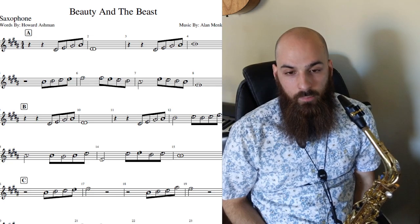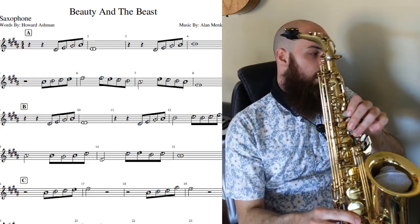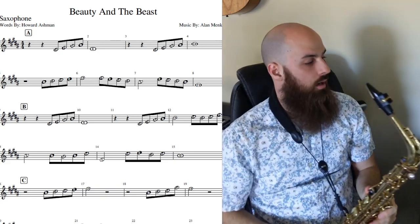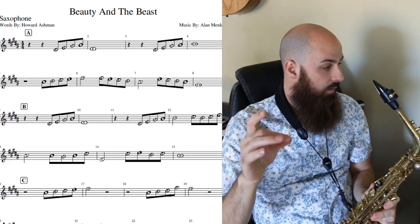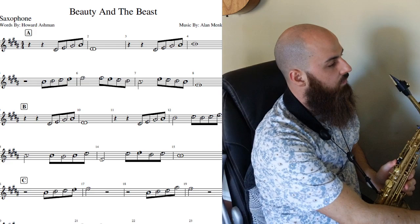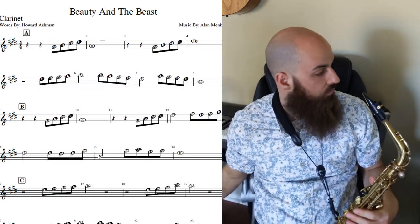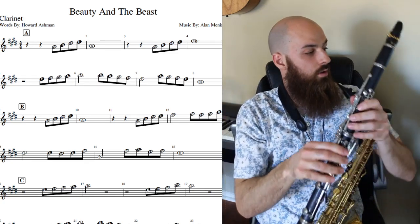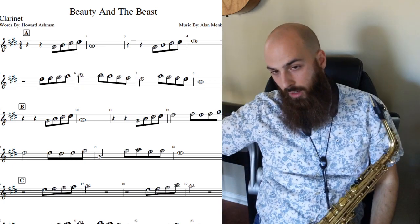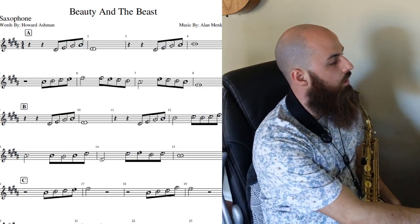Okay, we have something a little different there with 8th notes at the end. Saxophones, D sharp, C sharp, D sharp, F sharp, B. Okay, flutes, F sharp, E, F sharp, A, D. Trumpets and clarinets, you guys have that G sharp, F sharp, G sharp, B, E. All right, and same for trumpets. So why don't we try those 5 notes?